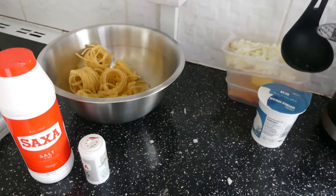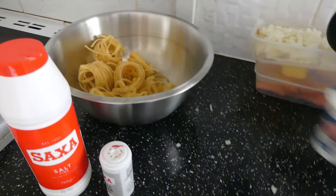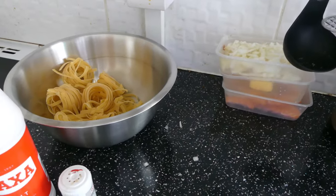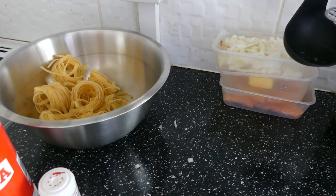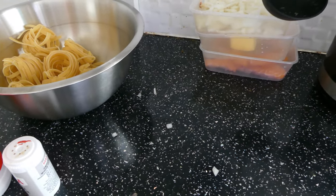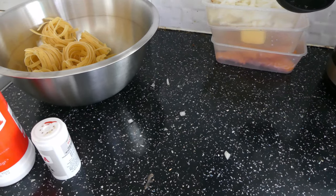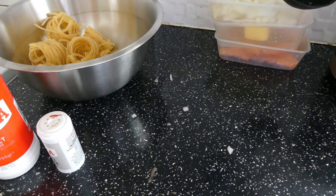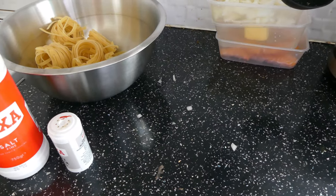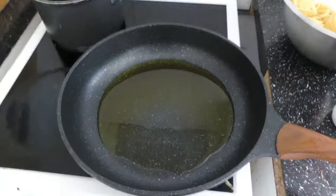And in today's video we'll be making a creamy salmon pasta. Okay, so for this recipe you'll need 350 grams of diced salmon, 1 medium diced onion, 20 grams of butter, and 1 cup of cream, and salt and pepper to taste, vegetable oil that's already in the pan, and 250 grams of pasta.